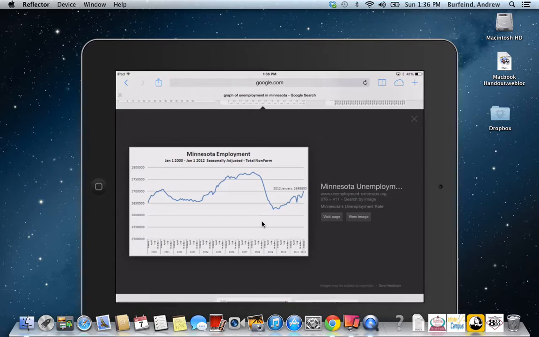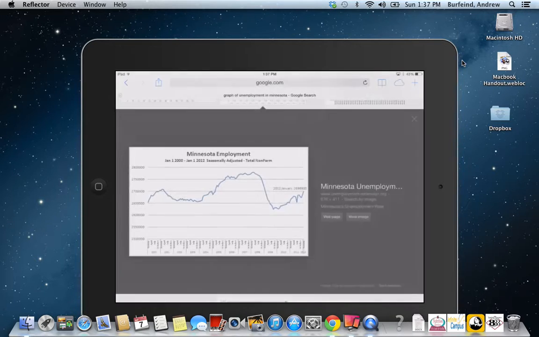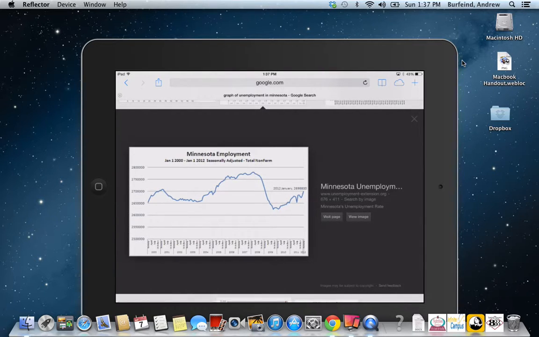And now in order for you to get this onto your presentation, you have to do a screenshot. So the way you do a screenshot on the iPad is you hold down this button and the button around the side very quickly together. Just do it real fast. You'll be able to tell if you do it correctly, if it blinks.